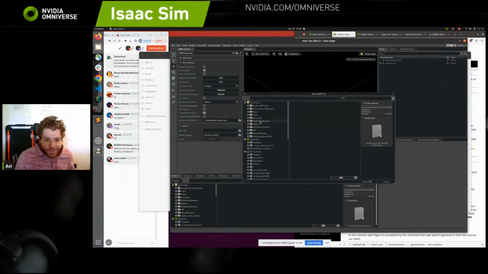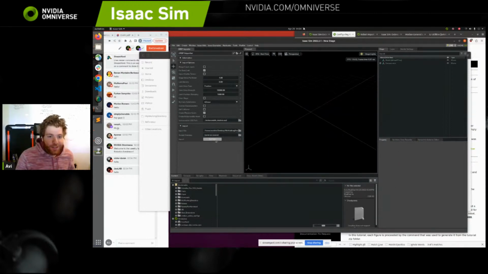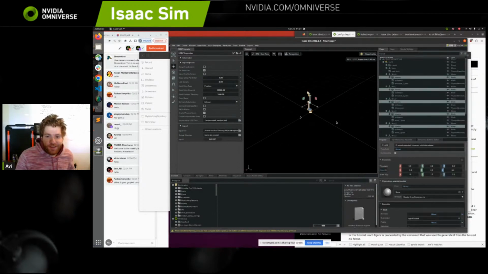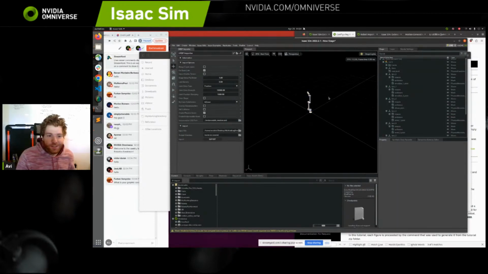Everything I have today is going to be in a folder I just made called My Working Directory. I saw there was this URDF in the folder that someone gave me. If I click import, it imports, and that's it. Now I have the robot in here. It just read the URDF, made the kinematic tree, read the meshes and all that.